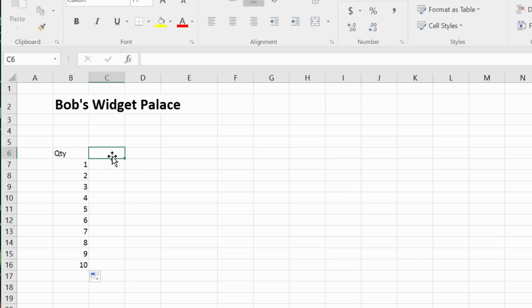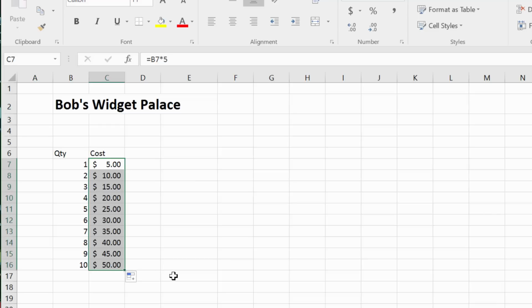All right, and then we're going to say, how much does it cost to sell that many widgets? Now, it turns out that each widget costs exactly $5. So I'm going to say equals, and then I'm going to copy this and multiply that by 5. And I want to format that as a dollar amount. So now, if you recall, if I drag this down, it's going to show us a nice little lookup table to say how much it costs to sell. One widget is $5. If you want to buy 8 widgets, it's $40.